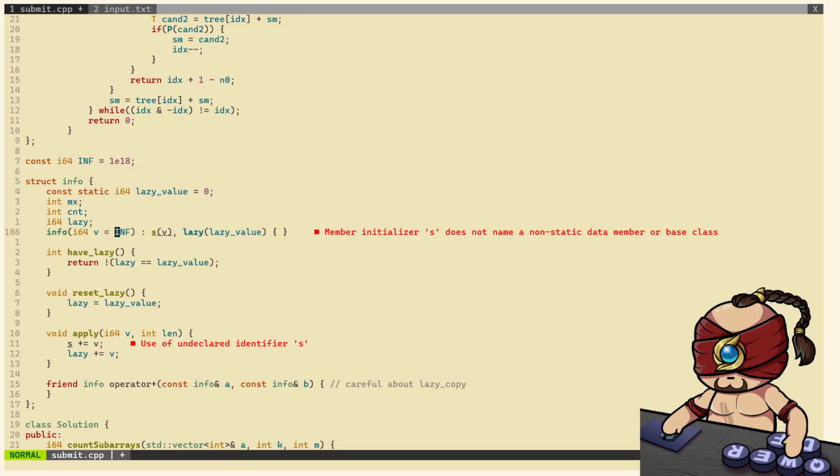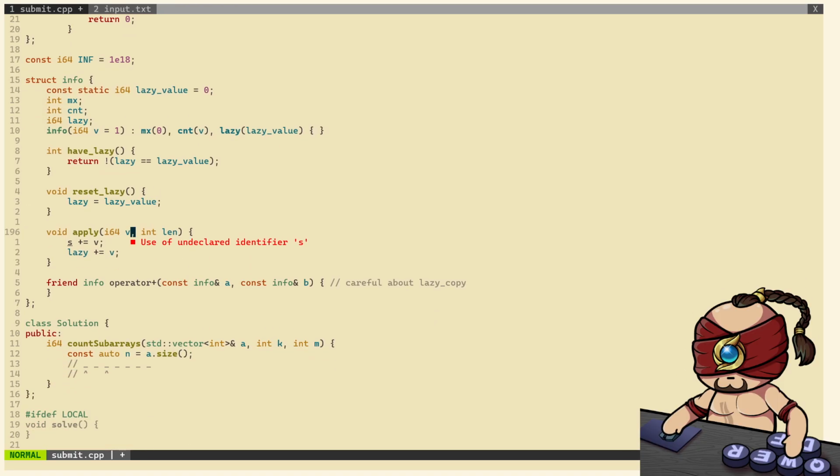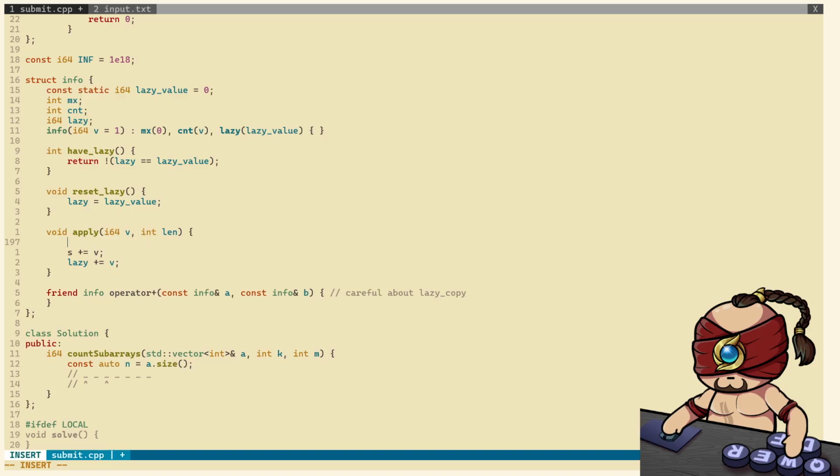So you're saying it is 1, that is equal to V, and max 0. CNT is V. It is valid, right? It's valid. Yeah. Okay. Then we can do something else.